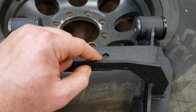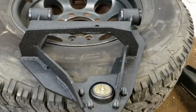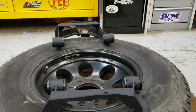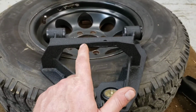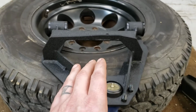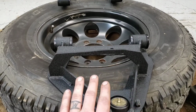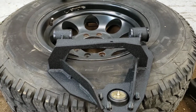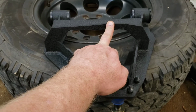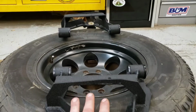And there's supposed to be a new bump stop right here, but again, the shipping company busted the box. I'm just thankful I have what I got. I also ordered a pretty cool keychain from Far From Stock, which I was really hoping was in the box, but I have everything to make control arms. I'm just going to put it on there. I'll call Far From Stock and say, hey, the box is busted. That shouldn't be any big deal. And I'm not really worried about the bump stops. I think I got some of those. I'm just glad to have the damn control arms so I can put them on the truck.